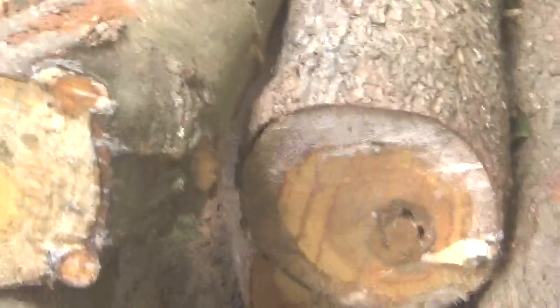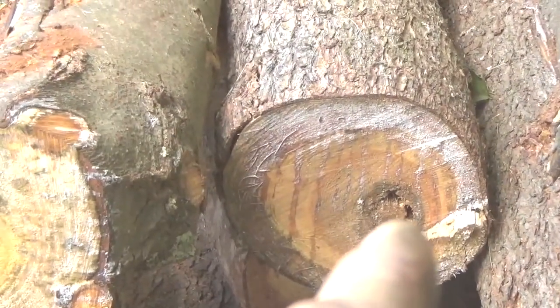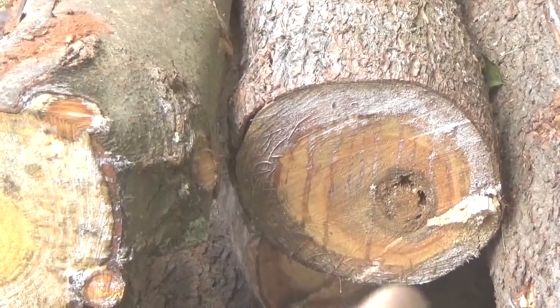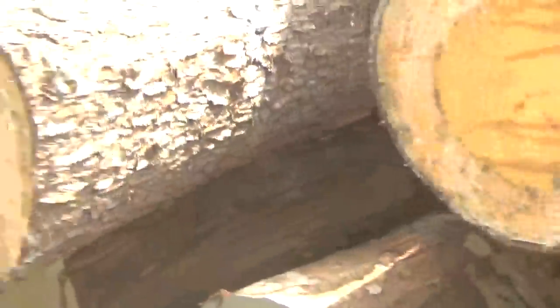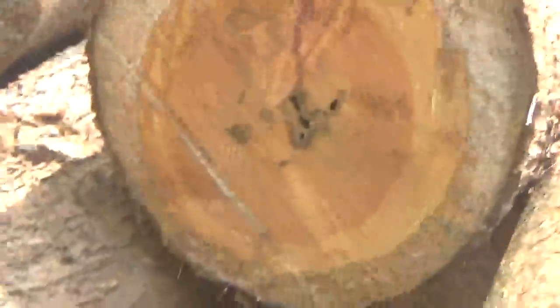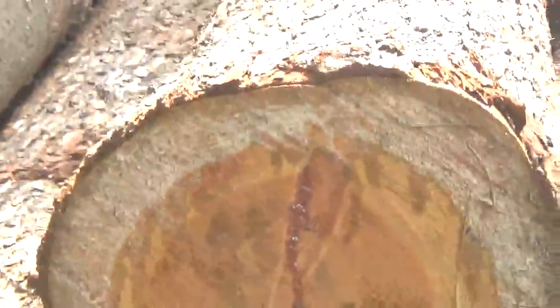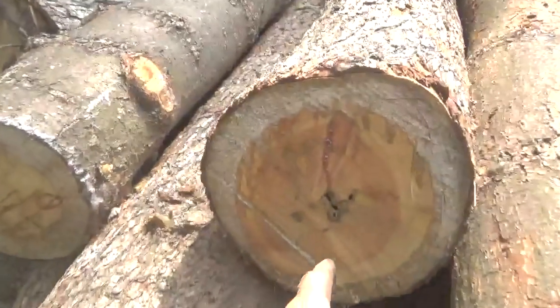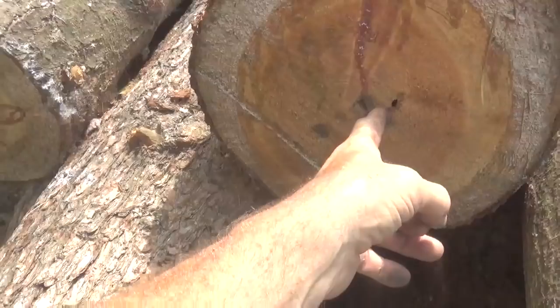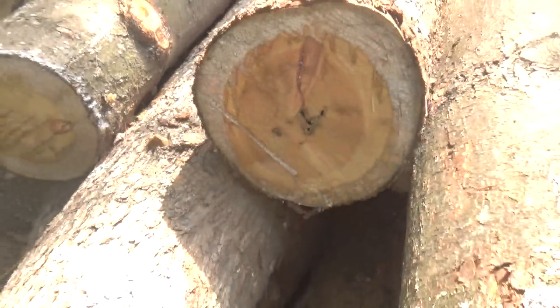Look at this one here. This one here, the pith or the center of the tree is way off center. I don't know, let me look at the other end of that. It looks from this side, it should be to its left and all the way down near the bottom, if it's the same on both ends. Now check it out, there it is. And it is to the left, and it's low, but it's not as bad as what it was over there. I'd say the center of this tree is probably about here. It's off about an inch.